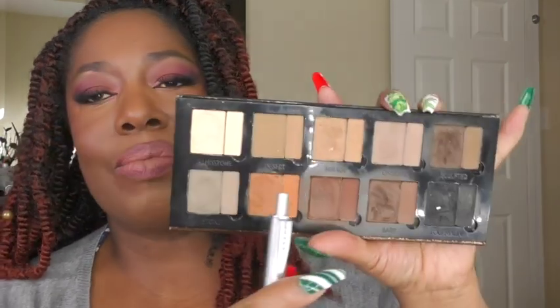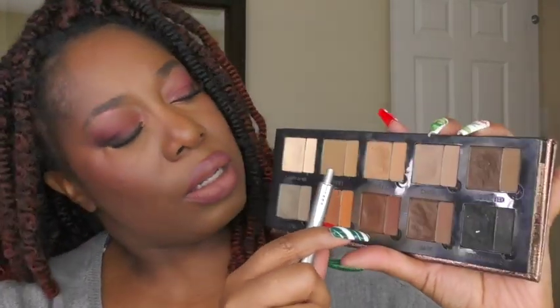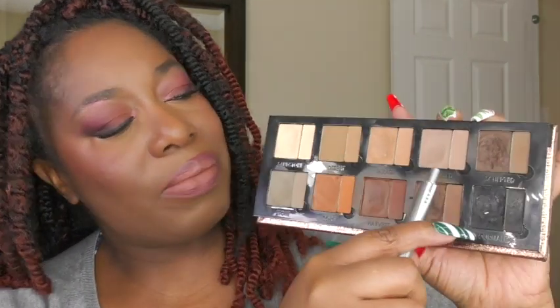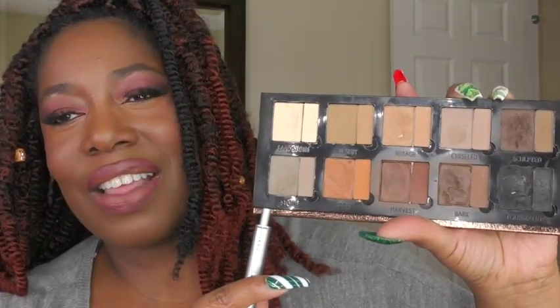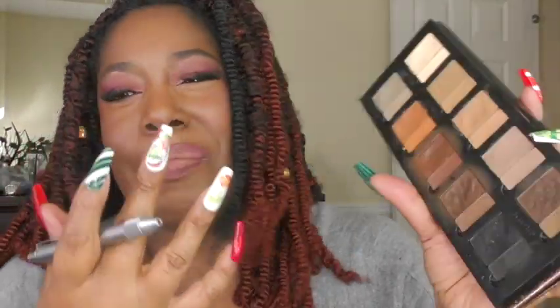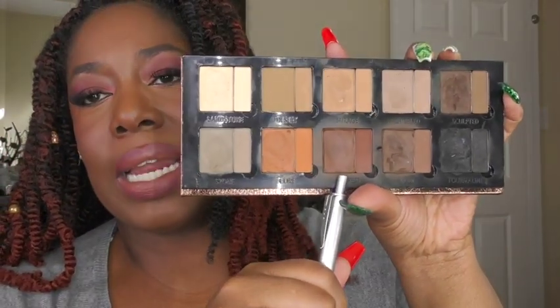The ones that I don't get as much use out of are this shade here, maybe this shade and this shade. Other than that, pretty consistent. You can see that there is pan here. It's also because of how it's a pomade, so it kind of shifts around. There was also pan in here, but again it's a pomade, so it shifts around. So you can make it look like there isn't one.